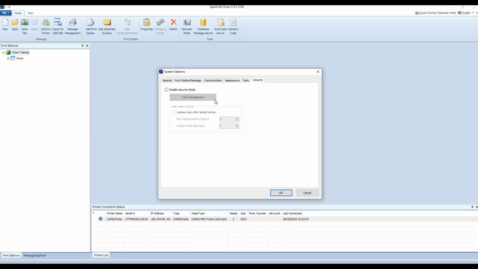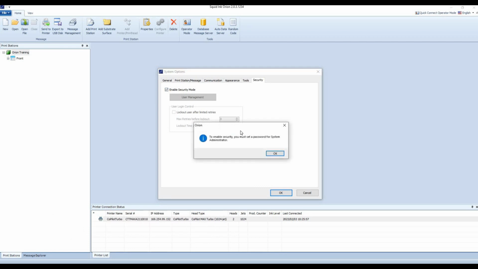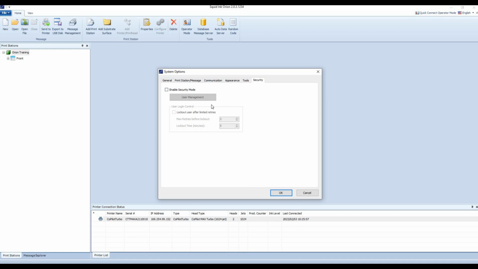And then security mode, you can enable a password here for your stuff. We're not going to use a password, so I'm just going to hit cancel. But you can implement a password on Orion. This is helpful if you have Orion on a tablet that is on the floor and communicating to multiple controllers.